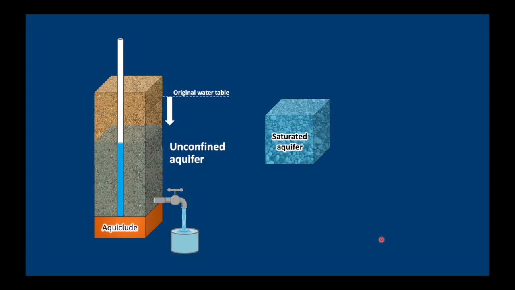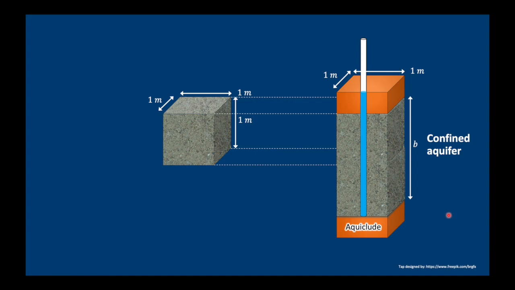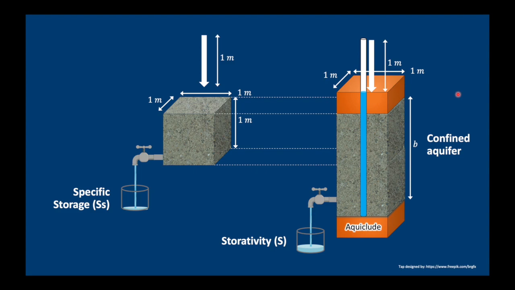In summary, in our unconfined aquifer, our storativity is the same as our specific yield, which means it is the amount of water that can drain under gravity from the saturated aquifer. In confined aquifers, we have to consider specific storage, which is the amount of water that we can take from a cubic meter of saturated aquifer without dewatering it, just by depressurizing it by a meter. And we can have a similar value for the whole aquifer thickness, which is called storativity, which is basically the specific storage times the aquifer thickness.